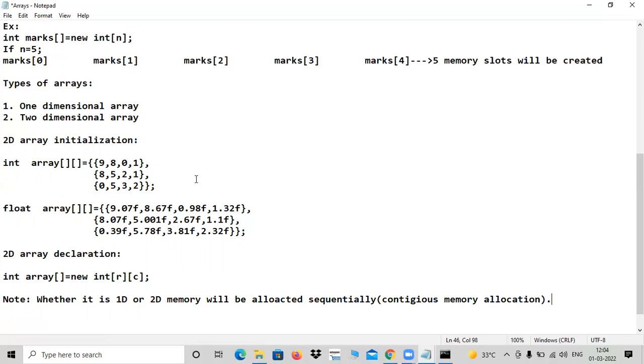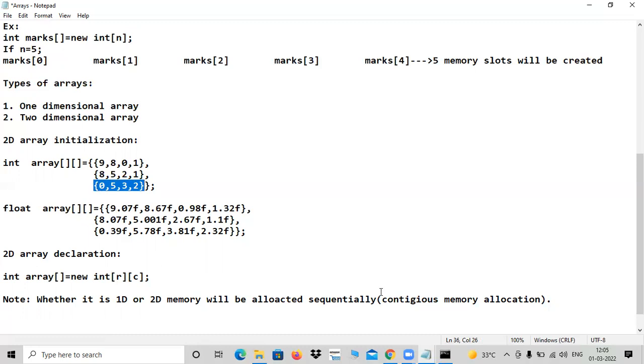9, 8, 0, 1, 8, 5, 2, 1, 0, 5, 3, 2. Okay. And one more important point is, if you see this from this angle, if I close these two, how does it look? Does it look like 1D? If I close this and the last line, and open only the middle line, how does it look? 1D or not? Correct.